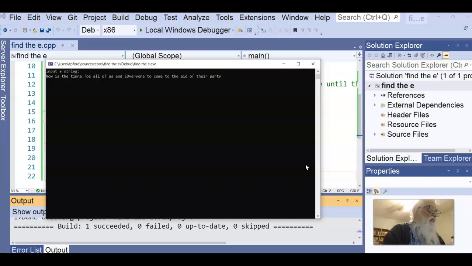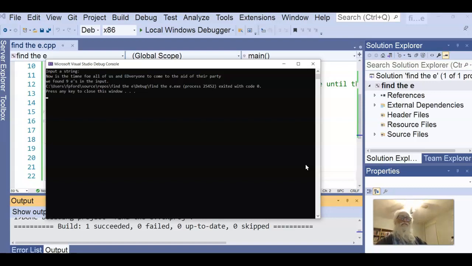I count 1, 2. And I didn't type 4, right? So I got another one there. 1, 2, 3, 4, 5, 6, 7, 8, 9. We found 9 E's in the input. So it works. There isn't much trouble with it.